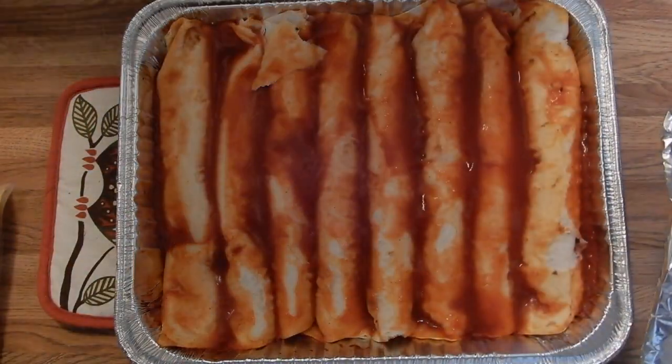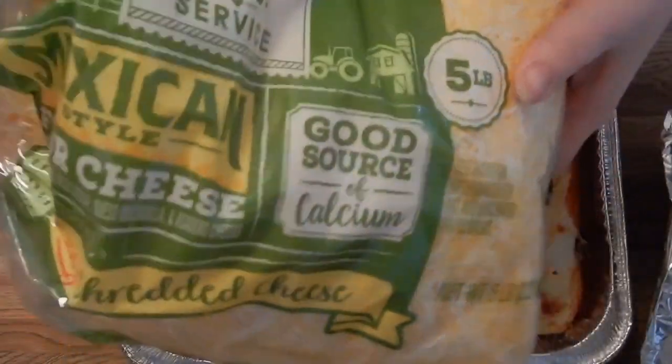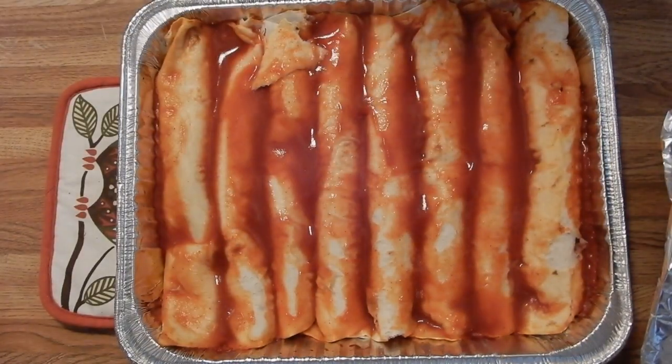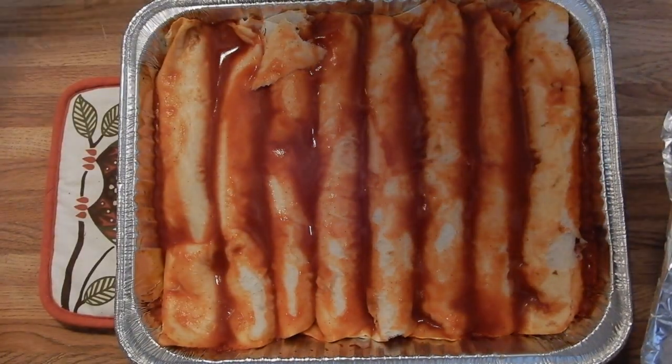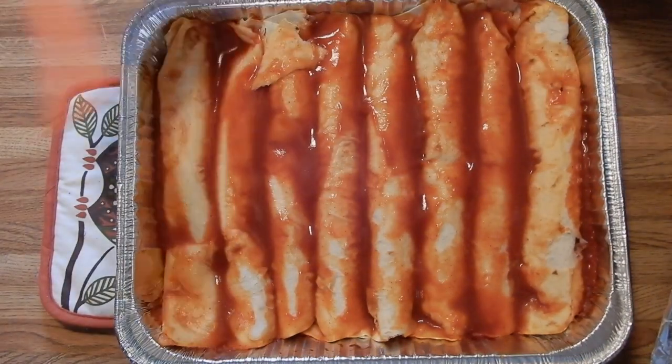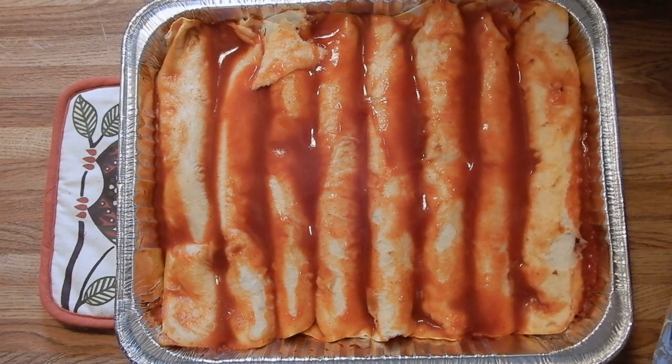Then you're going to want to take shredded cheese, and you can use whatever kind of shredded cheese you like. We use the Mexican cheese from Sam's, and I'm not going to be that girl who tells you how much cheese to put on there. We put a ton, so you can put as much cheese or as little cheese as you would like, but we seriously pack on the cheese.